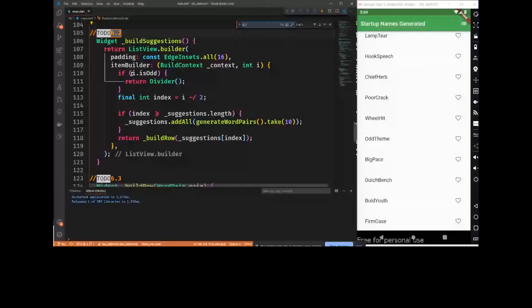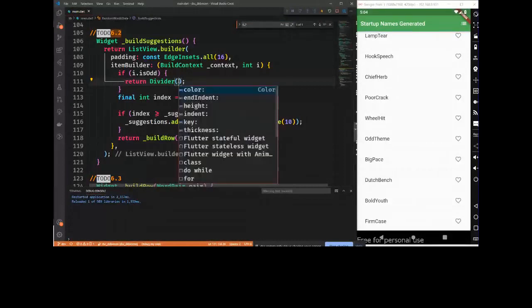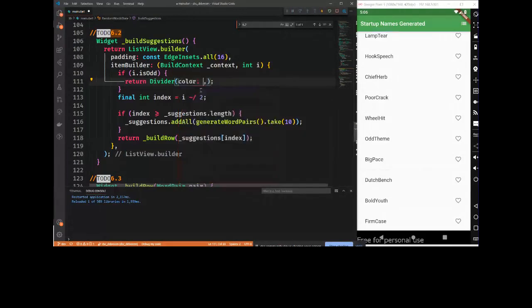Here it says if i is odd, if the counter that we have is odd, return a divider. What is a divider? I don't know if you can see it. Take notes: Control and space lets you access the properties of the class.